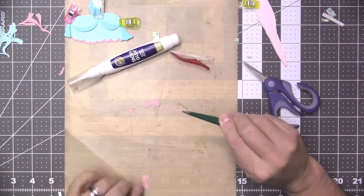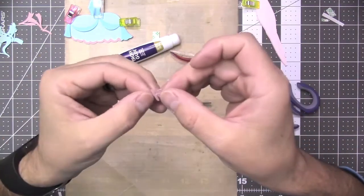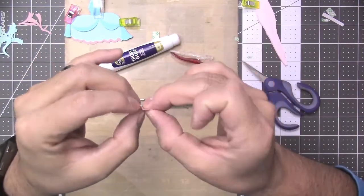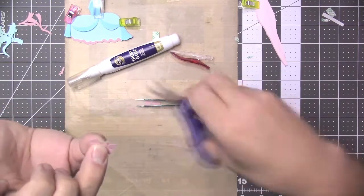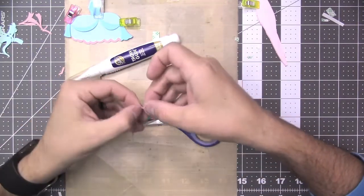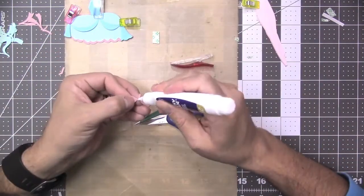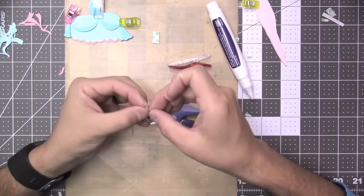I made these very long because I didn't know the thickness of the cardstock I want to use. So if you have some excess tie, you can cut it away so it doesn't show on the other side. Just hold them in place. You can open up the ribbon if you want also.